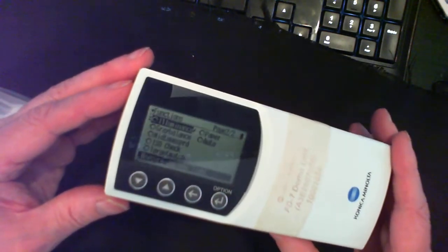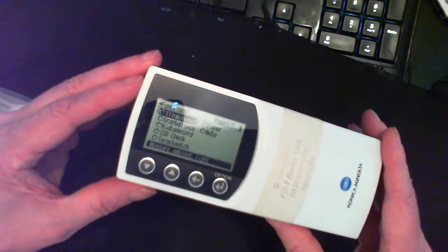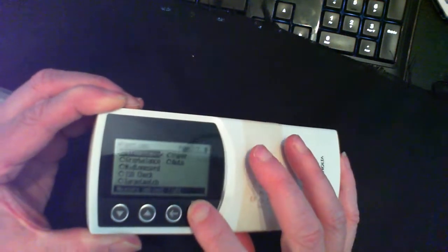Now, can I show you this? Boy, it's difficult to see all that glare, and my camera cannot focus all that well. Cheapo webcam, it's the best I can do. Illuminance, I'm going to try to hold it so you can have a chance of reading it, but this is it. This is illuminance, so you have to trust my word that it's illuminance. So I'm going to select it.